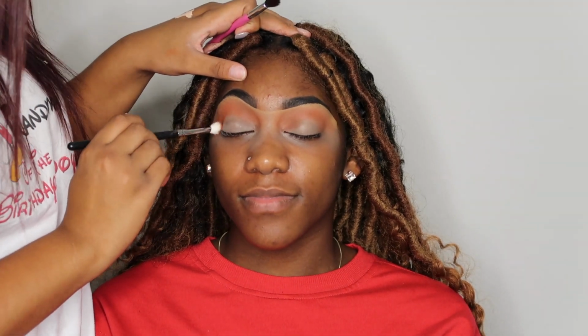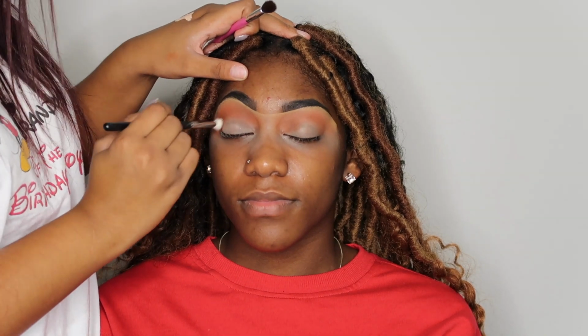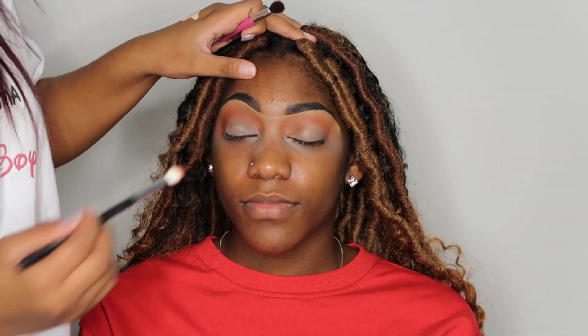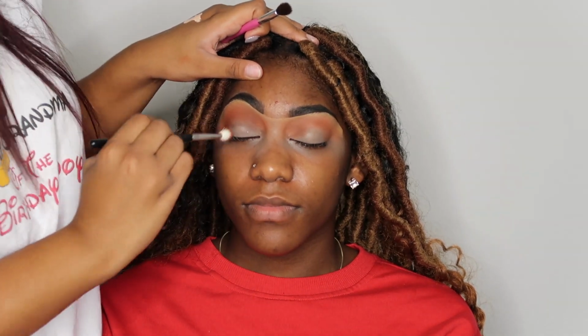Now I'm going to be going in with the reddish orange. I'm not really sure the name of it because it came out of one of my Morphe palettes. I believe it's 3502. But I'm going to be using that to blend in her crease.